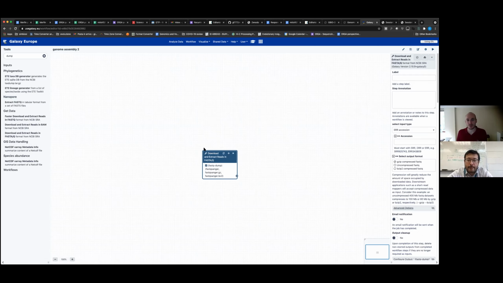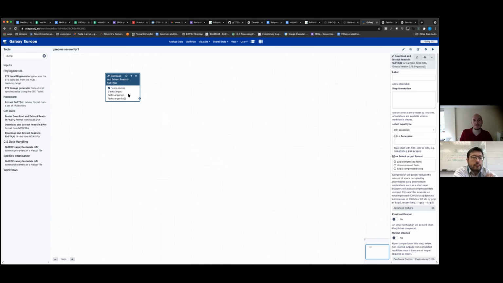Okay, so we want to run fastq-dump first of all. As I mentioned in the exercise, there are actually two versions of fastq-dump. There's fastq-dump and fasterq-dump, and this is exactly the same tool that you can install via Conda or directly from NCBI.